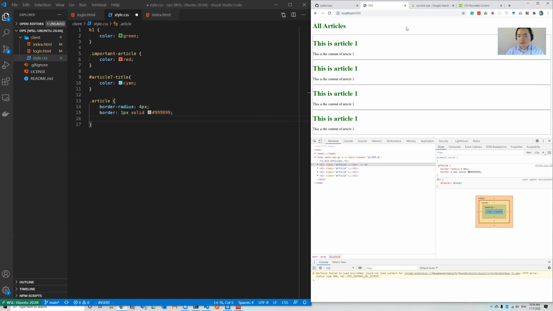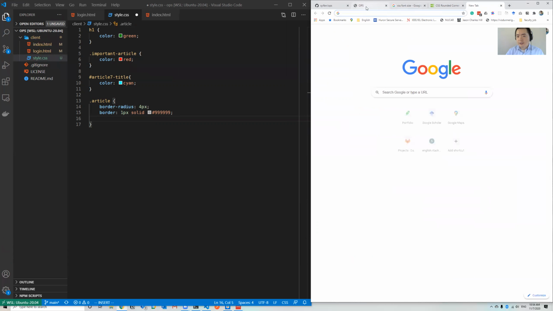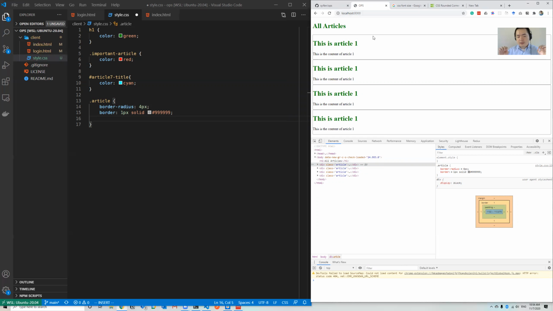So a common practice is to have a reset.css to remove the style of the browser. And a very annoying thing also is that I'm here using Chrome. If I'm using Safari, Safari may not add this border for me, or it may add a larger border for me. So it's not consistent from browser to browser. This is something that is defined by the browser. If a user wants to use our website, it should look the same whether you use one browser or another. So we want to remove this effect.